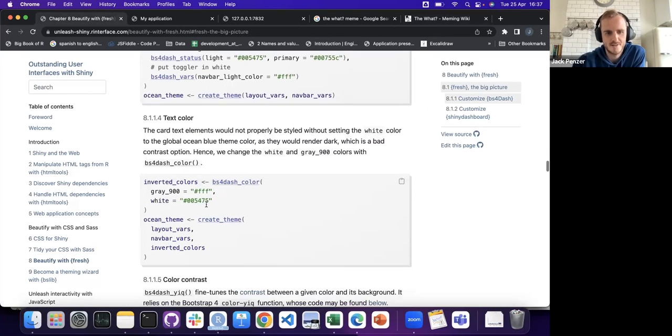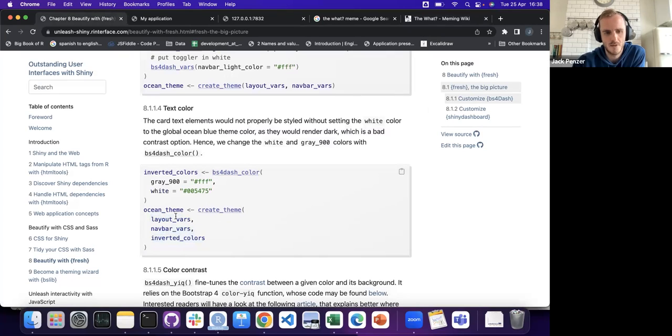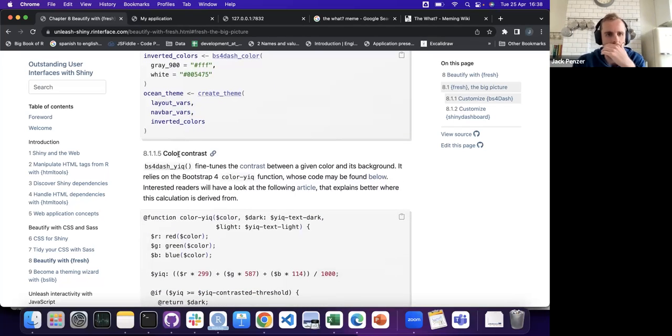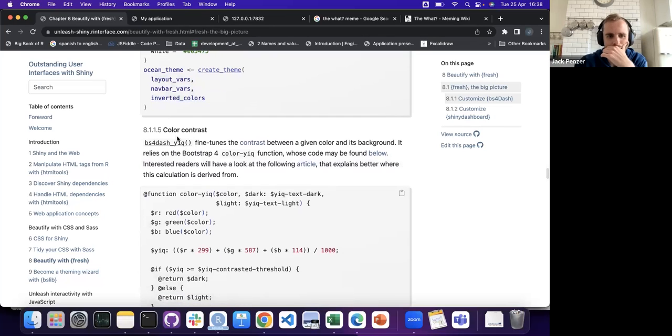How do you do the text color? Well, it's the same thing. You add all your different things together when you create the theme, and remember that these are ellipsis in create theme, you're passing CSS elements into the create theme function. This one, I think, was quite interesting.